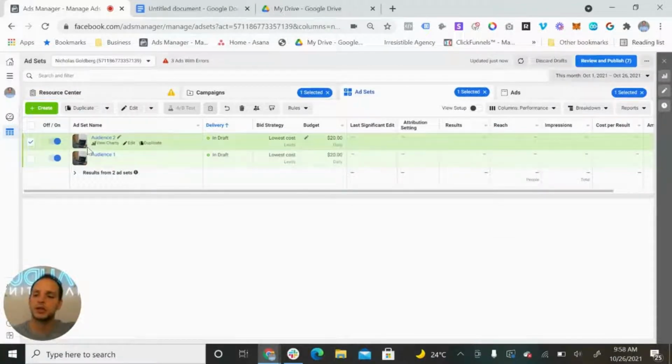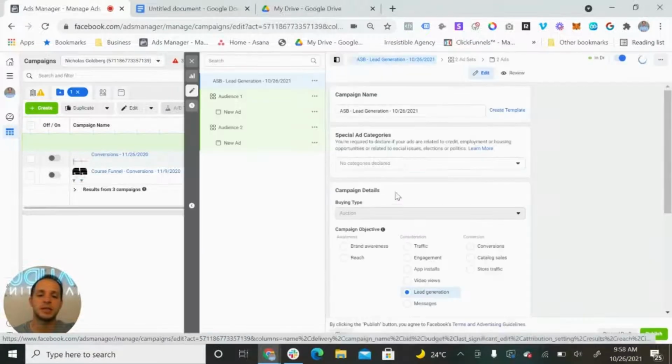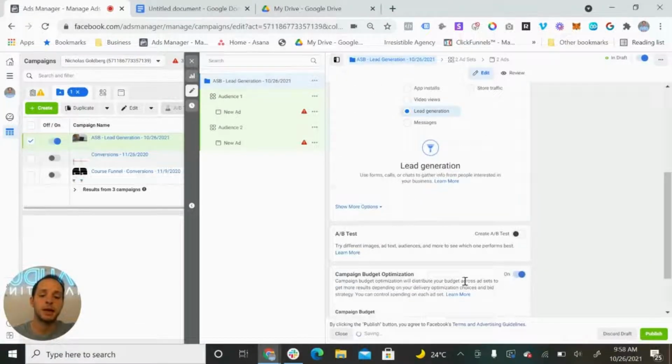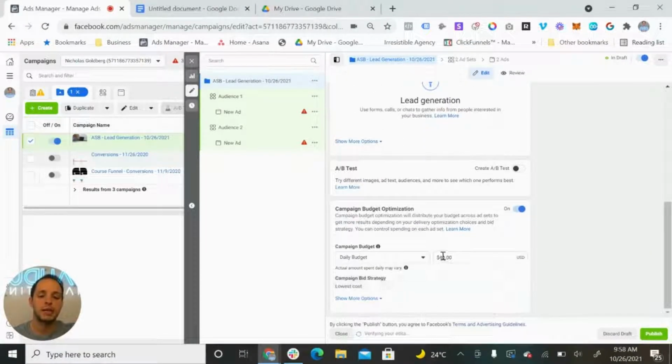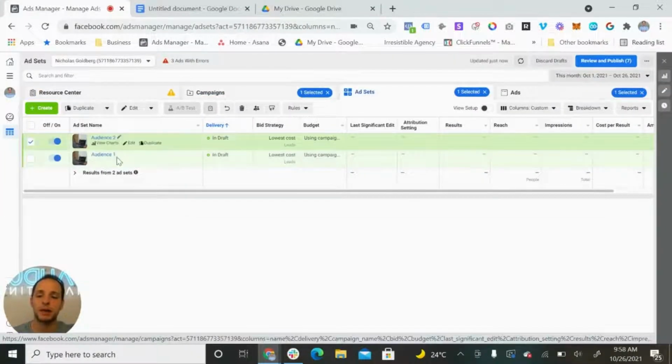I kind of label it like that. So let's say you have two audiences. If you're using CBO, campaign budget optimization, you are actually going to set your budget at the campaign level right here, right? So what's your daily budget? Make sure you're paying attention to lifetime and daily. Daily budget, let's say we want to do $100, right? Cool, we're spending $100 a day. Now what's going to happen is Facebook is going to run these ads, and then based on which one is getting better engagement or what it thinks is getting better engagement, it will spend more money on this. So it's not going to spend them evenly.